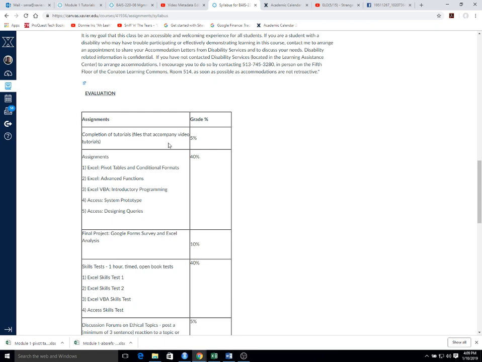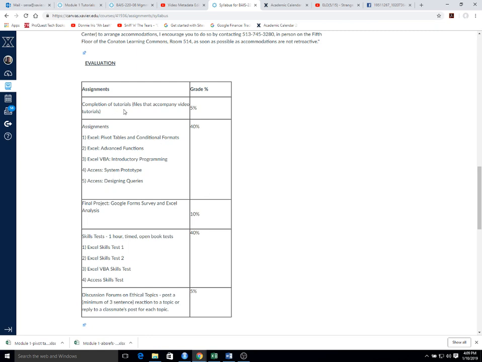In each week, we're going to have a tutorial like you're watching right now, except that throughout the semester, each module is going to have Excel and Access and other types of content. So we'll have 5 different assignments throughout the term.